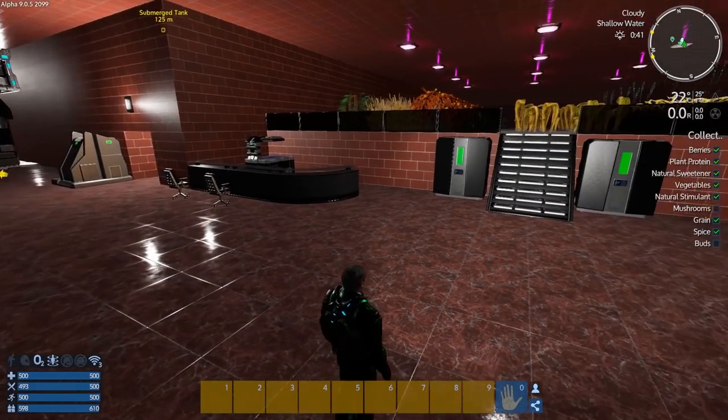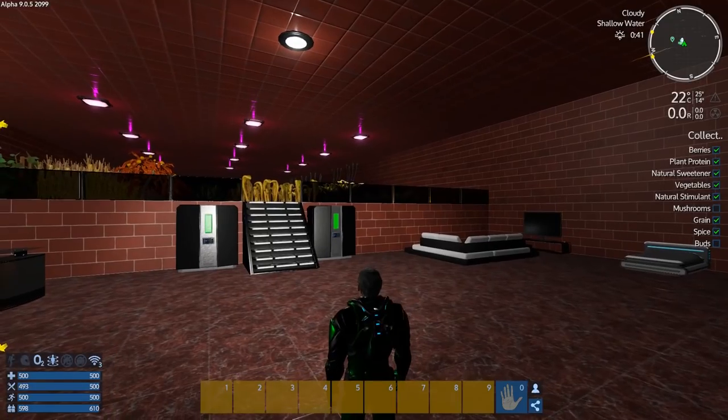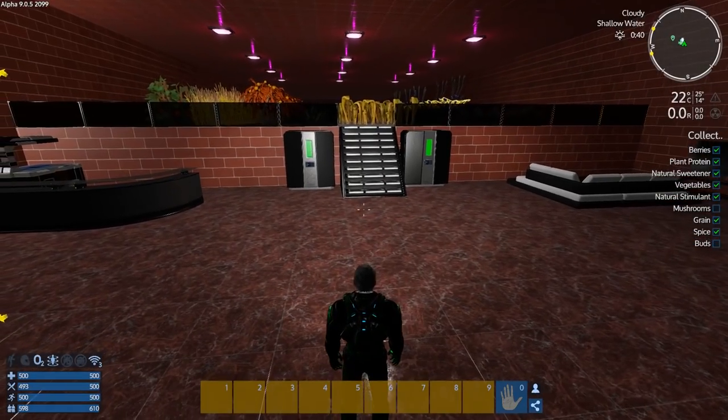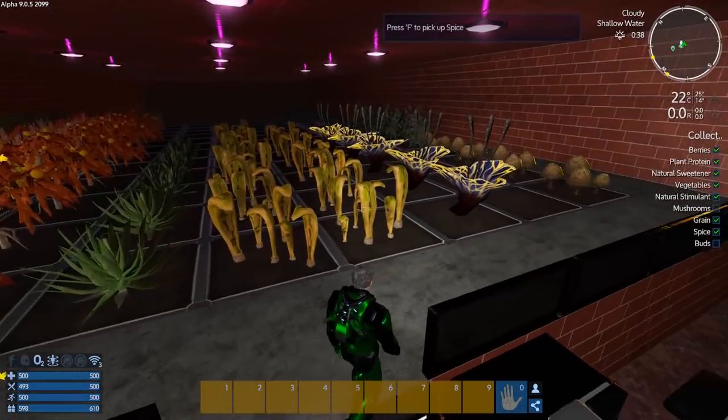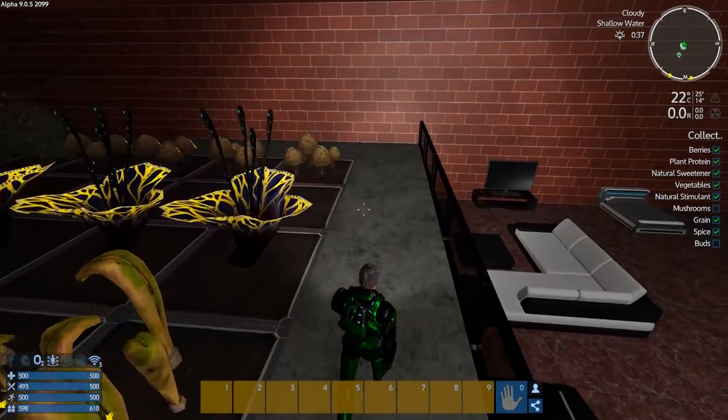So this is it, guys. We're going to start the assault on the final mission, but first of all, let's pick some flowers. So we're gonna pick our veggies.